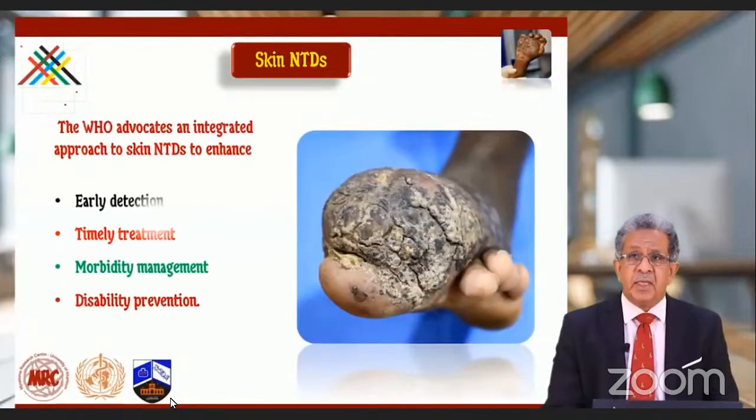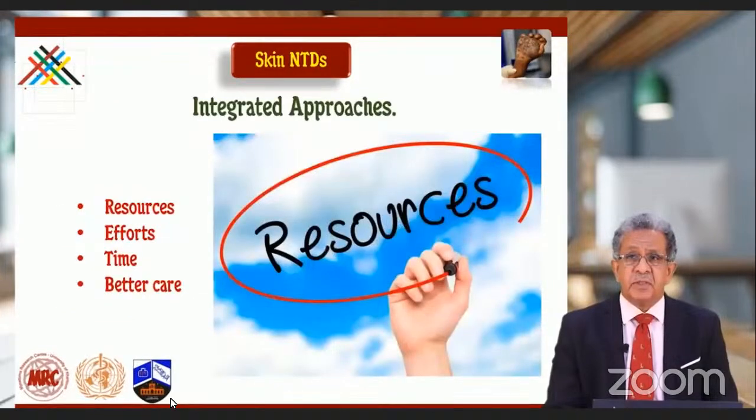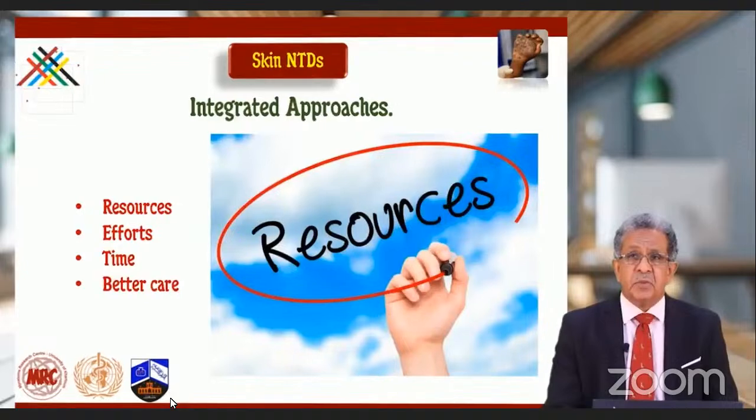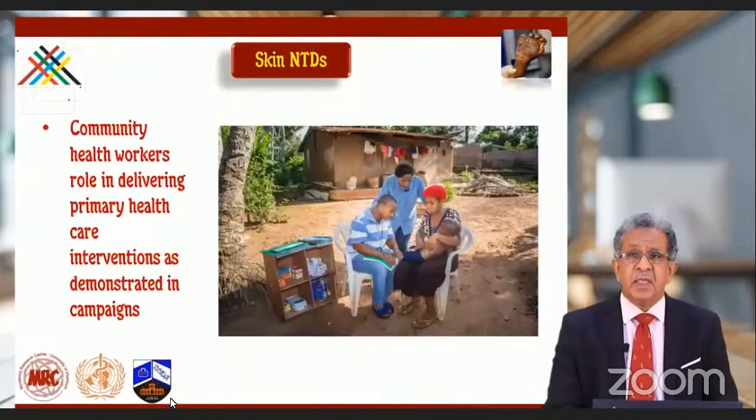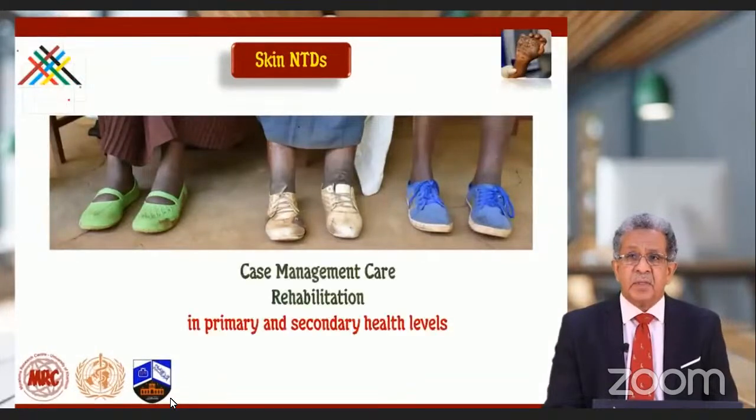WHO advocates an integrated approach to skin entities to enhance early detection, treatment, morbidity management, and disability prevention. The integrated approach will save resources, effort, and time, and provide better care of the affected patients. No doubt, community health workers have a major role in delivering primary health care and intervention at that setting, and that was clearly demonstrated by the different campaigns conducted in endemic areas. We need to have early case management, care, and rehab at the primary and the secondary health care levels.